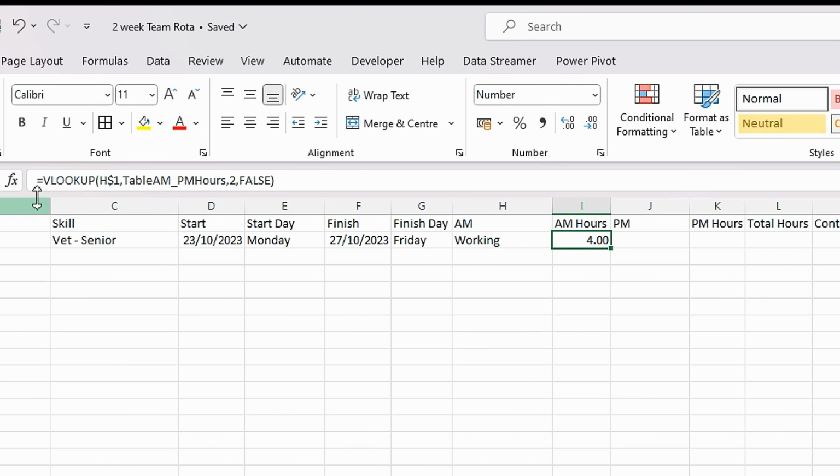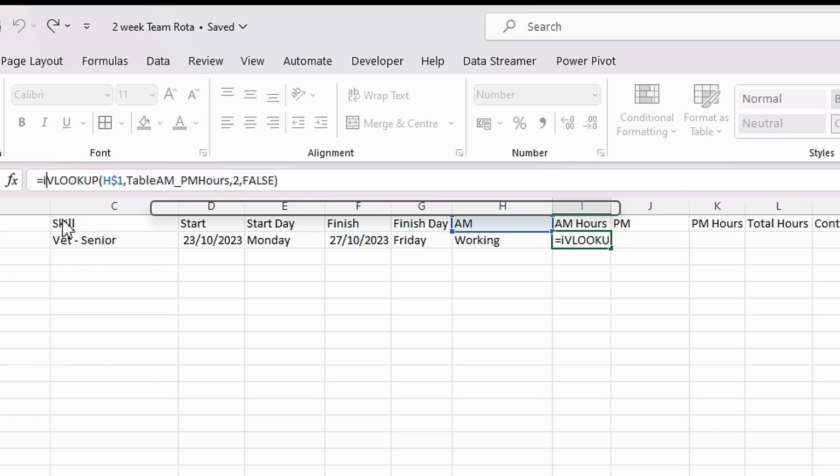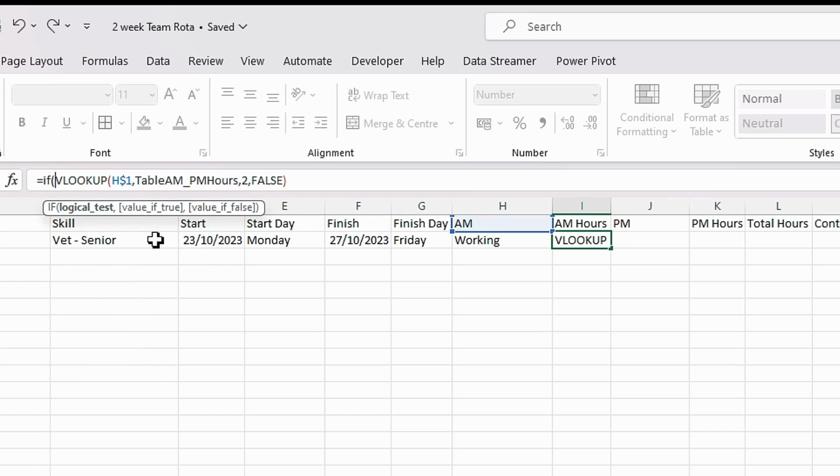So if I do if this cell reference here, yeah, if that cell reference H2 equals open quotation marks. If you're referring to something that's text, you must put it in quotation marks. So I'm going to go working.